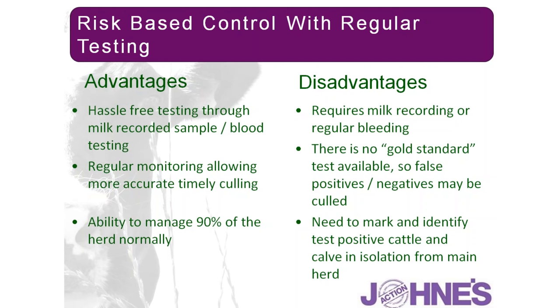By using a single test we significantly reduce the cost of testing, but we also reduce sensitivity — we may miss potentially positive cows. One option to address this is to use a double-test system: test twice before drying off at milk recording, or test once at milk recording and then repeat with a further milk or blood sample for cows identified as positive, to help ascertain their true status. The advantages of risk-based regular testing are clear — we can ensure Johne's-positive cows are identified and culled before they become super-shedders, reducing their ability to contaminate the herd environment.